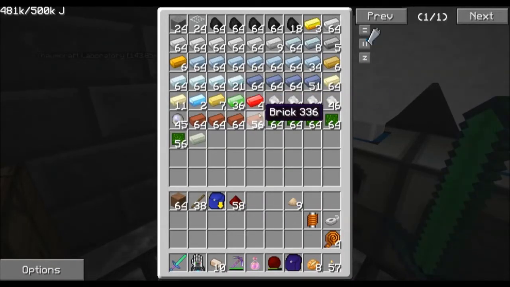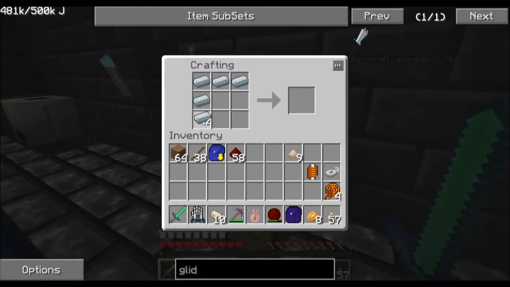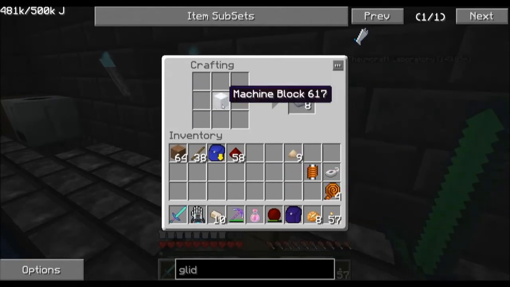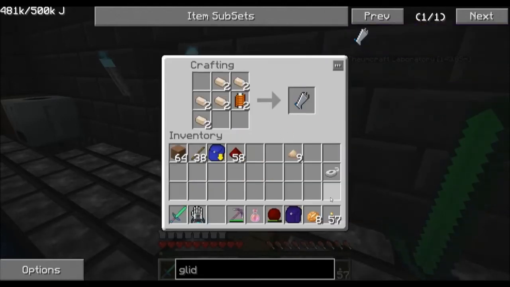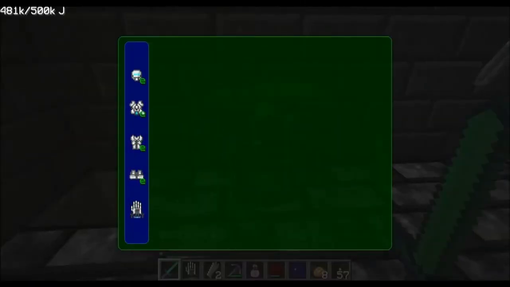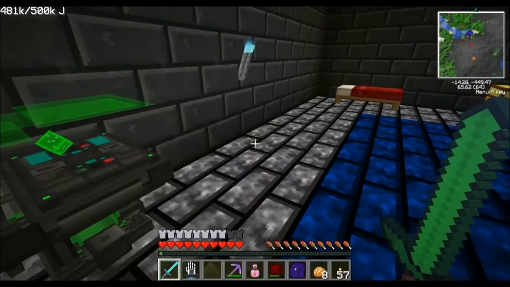So I need a machine block. And like that. Alright. We do this. And okay. Two glider wings, we come over here and install. There's no tinkering with it, you just kind of glide.